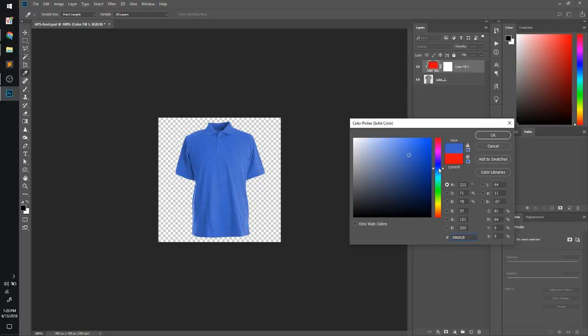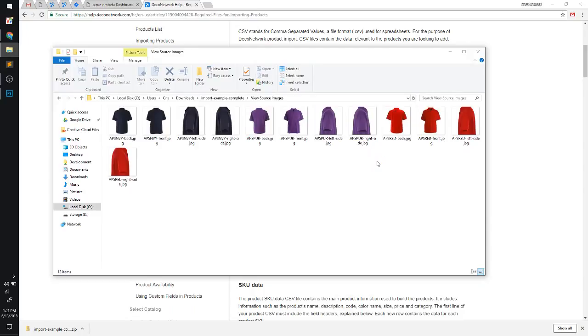No matter what color I import, let's say I do a row that says this product is available in purple, and I give the RGB values 199, 91, 218, I'll get an image that looks like this. Or let's say I also offer this in a yellow, and I provide these RGB values, DecoNetwork will generate an image that looks like this. All right, so it is a good way to import your product images if you have flat colors. However, if you're doing any kind of pattern type of garment, maybe camo or stripes, anything like that, that's really not suitable for the dynamic template. In that case, you would want to use the flat images so that you can do a different image for the camo versus the stripes or whatever the case might be.